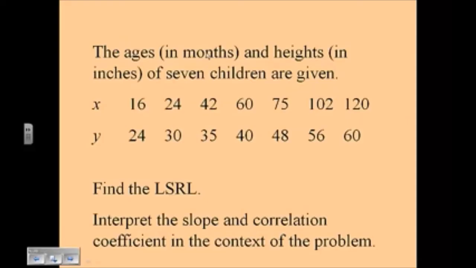Once you've found the least squares regression line, and this is the way we're going to do it most of the time, is we're going to put them into our calculator and we're going to let the calculator do the work for us. Then the question becomes, can you interpret the slope and the correlation coefficient in context? So hopefully by this point, with all of my talking, you've been able to put these into your calculator and you've been able to find the least squares regression line.